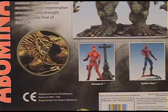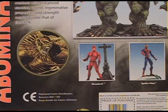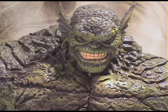And then down below that, there's a comic picture of the Abomination, and then there are the Daredevil and Spider-Man Marvel Select figures that came out recently. Abomination wants to come out and play.